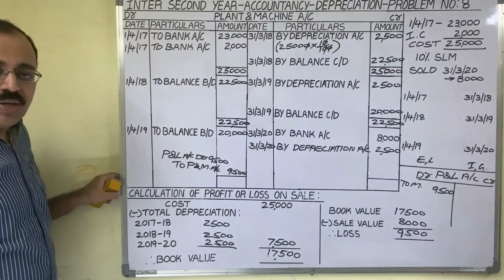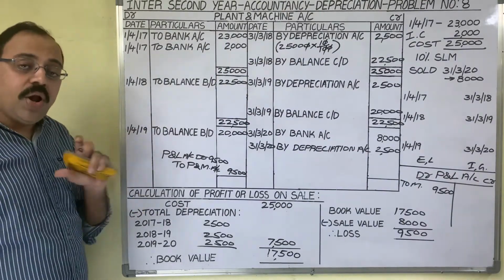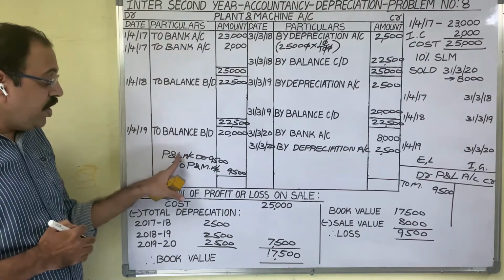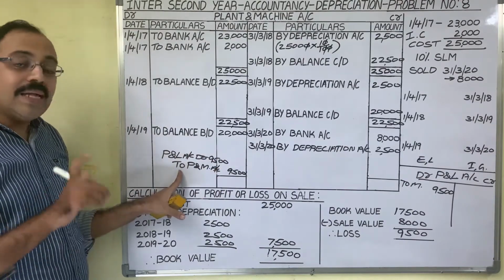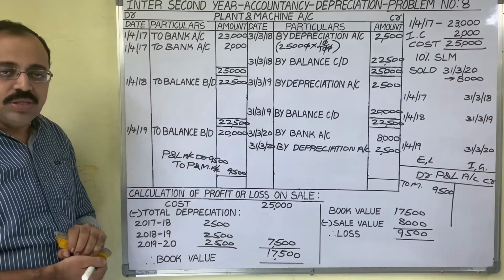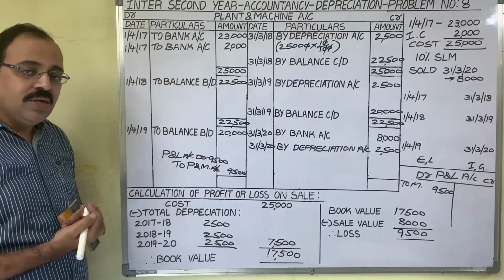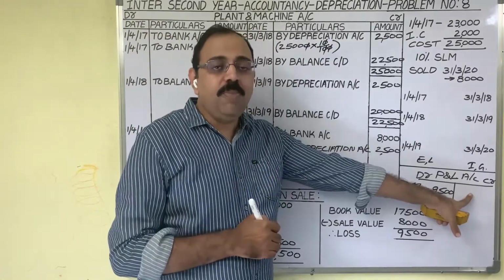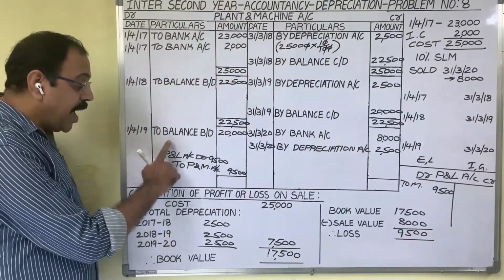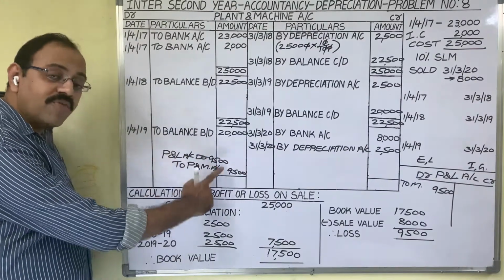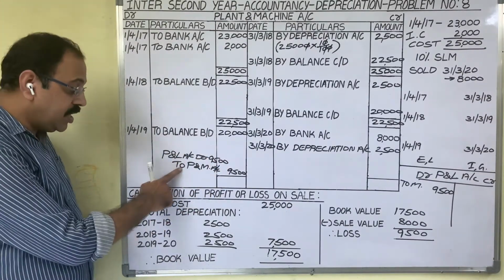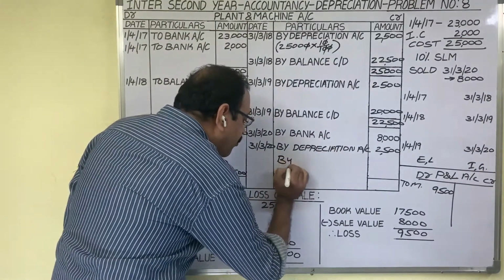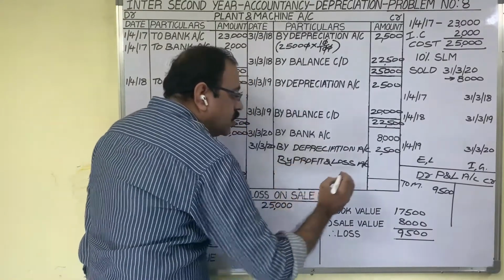So remember, in case of loss on sale of any fixed asset, the entry is profit and loss account debtor to asset name, plant and machinery account. If you get any profit, it is to be credited to P&L account, meaning reverse entry. Then the entry becomes plant and machinery account debtor to profit and loss account. So as per this entry, on the credit side we should write profit and loss account.